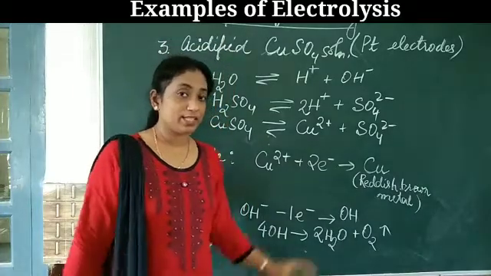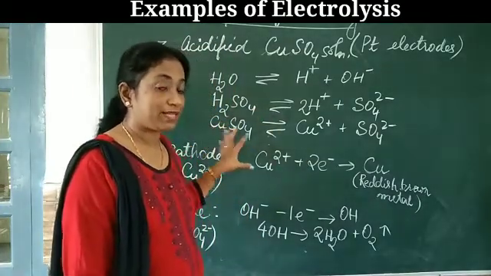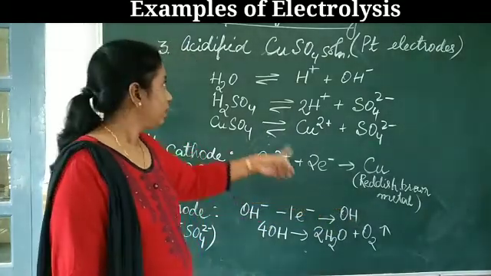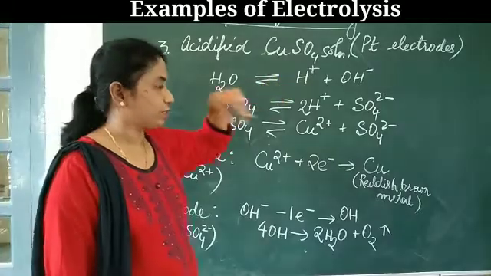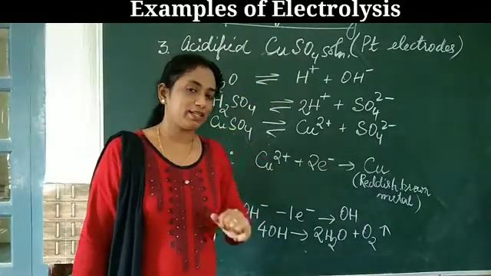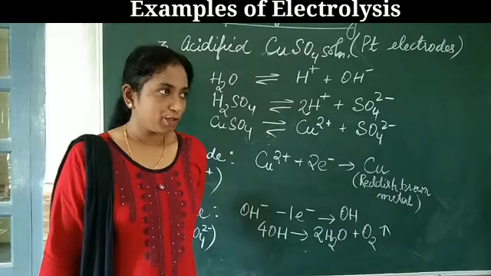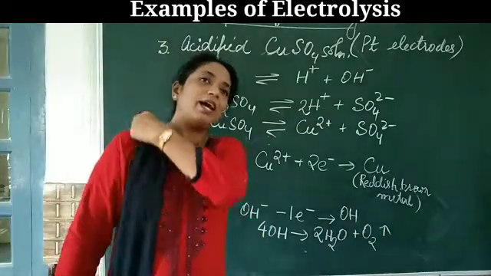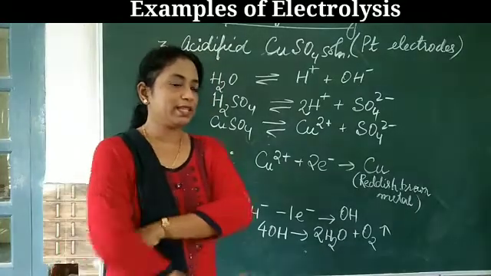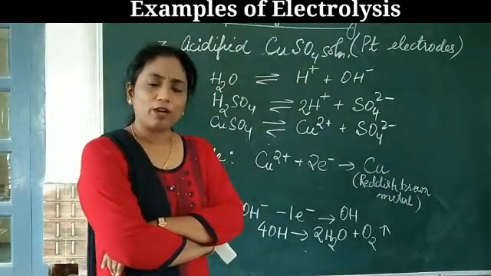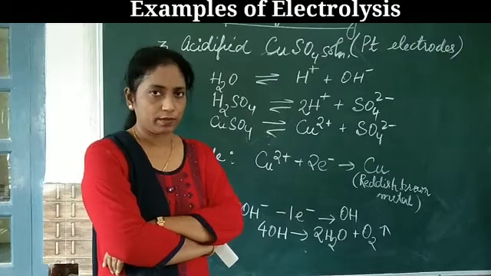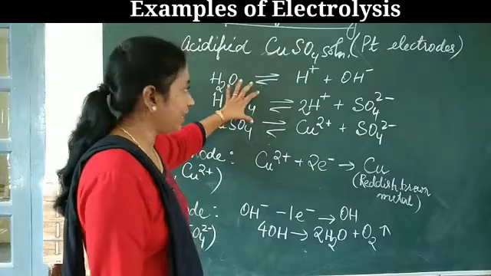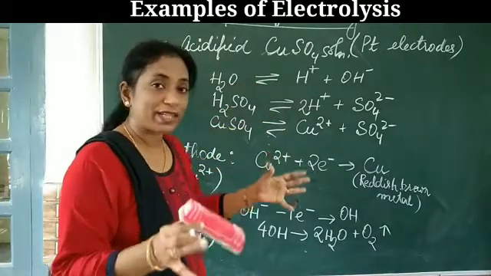Another very important thing, this is not in our syllabus, I told you children, but still I am telling you so that you understand our next example better. So acidified copper sulfate solution, what color is it? Copper sulfate. Last year also you did the heating experiment of copper sulfate, blue vitriol, and this year also we will be doing it in the practical. So what is the color of copper sulfate solution? Blue. Yes. So the copper sulfate which we took as an electrolyte in the beginning, the full electrolyte is blue in color.